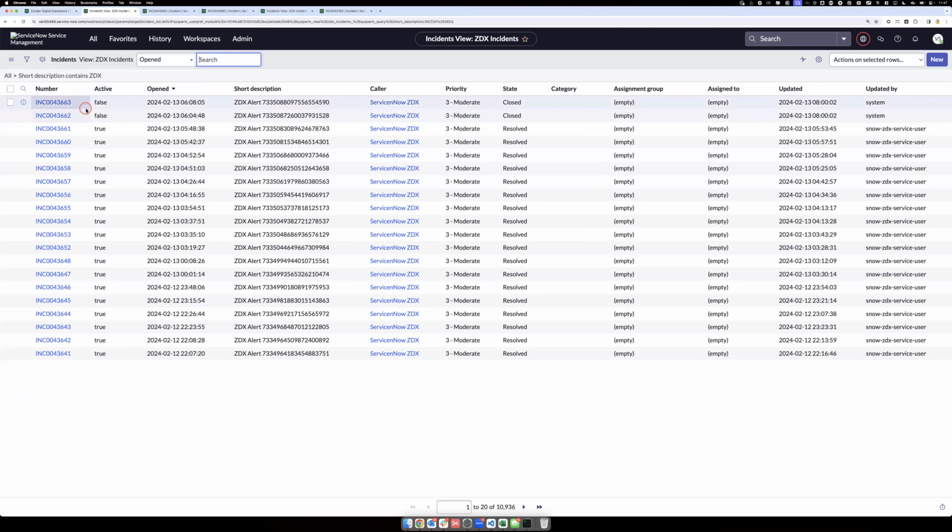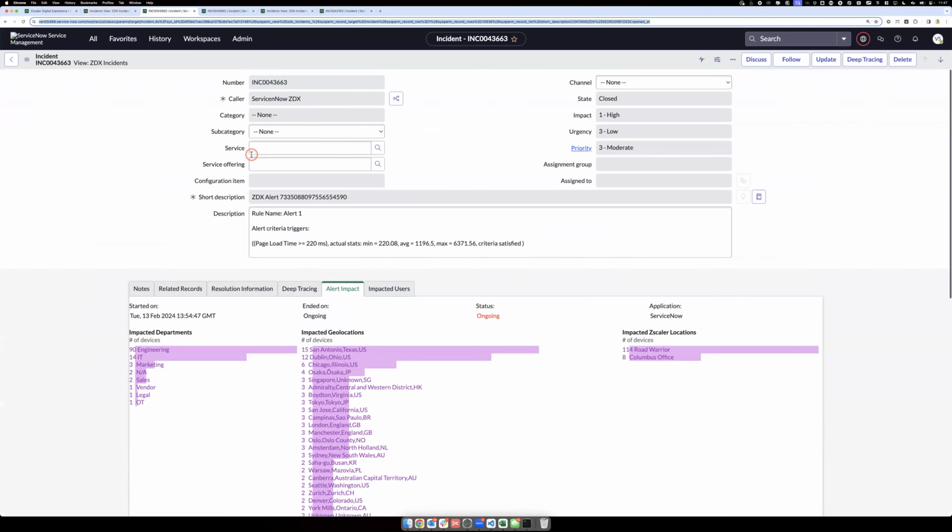There are two types of incident which could happen in ServiceNow. One is generated by an alert, and the second is a normal incident which one of your end users or customers creates, right? The incidents raised by an alert in ZDX show up like this. You will have the incident details, the alert ID which triggered it, and the alert criteria which triggered it.